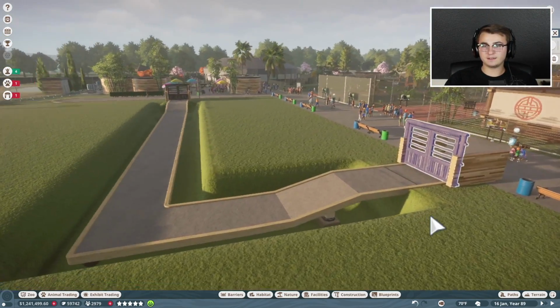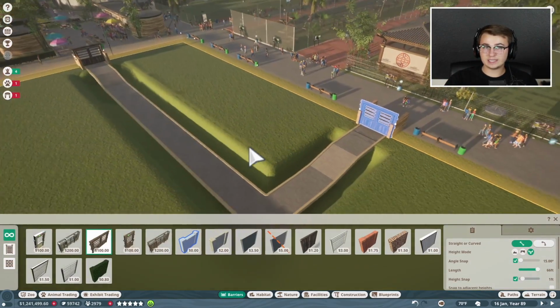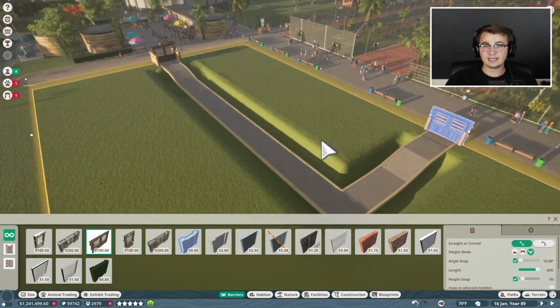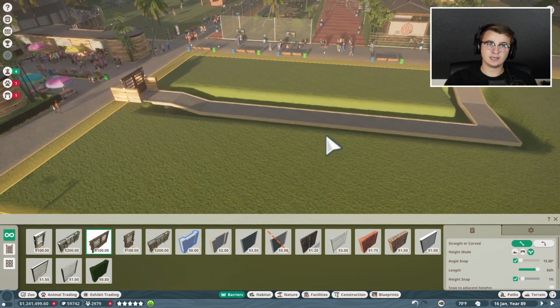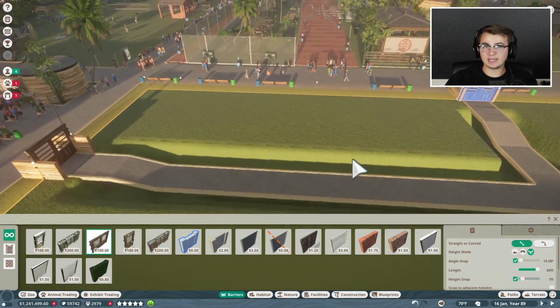So not only do we have the base foundation of this path placed down already, but I have already started a barrier. This is probably way too big for most timber wolves, but I know that they do like large areas. They like to run a whole lot. So my idea here is that I want a sort of underpass for people to walk through, but also allow the wolves to walk over top of that viewing area. So I don't know if I'm gonna do rock, if I'm gonna do something. I gotta do something. I have to have some way for these wolves, even if it's a bridge, to just get over the top of the viewing area so that they can make it over to this side.